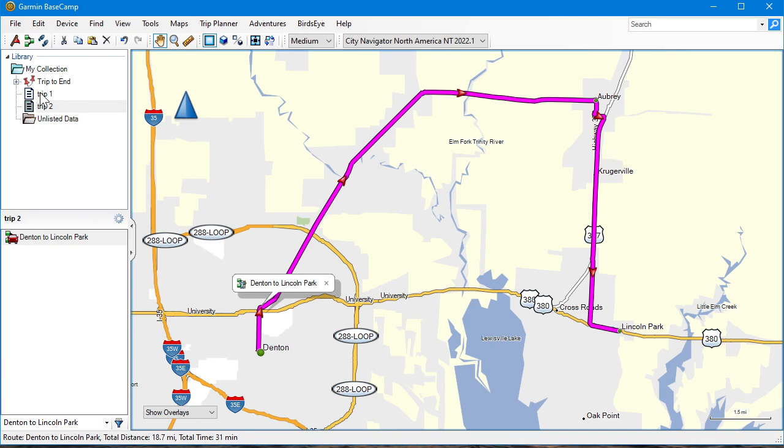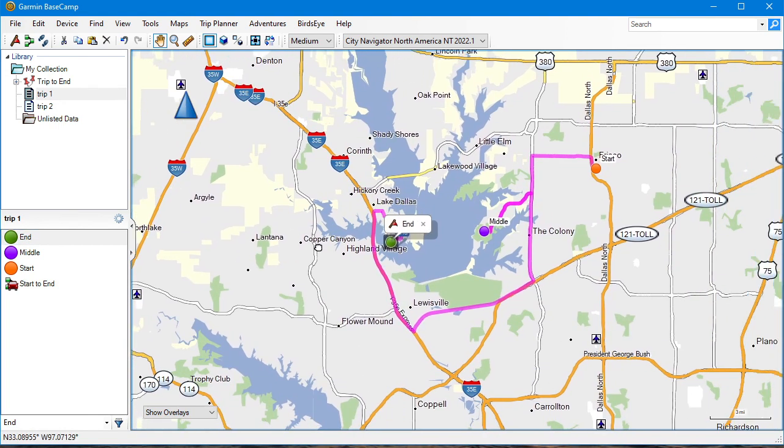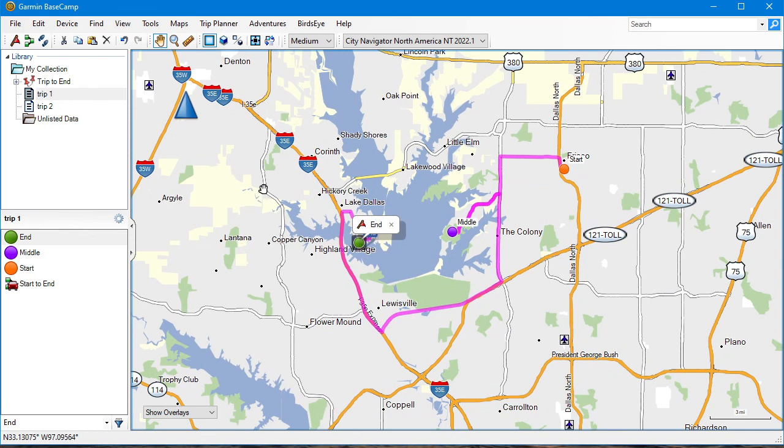I think it's better when you actually plot your own points first so you know exactly where you're going to end up by direct coordinate. Take some experimentation, that's for sure. But, so, well, there you go. That's basic, I guess. Basic way of showing how to do custom routes in BaseCamp.